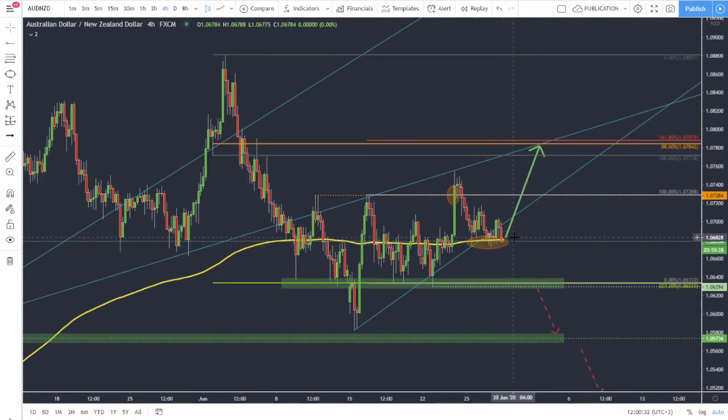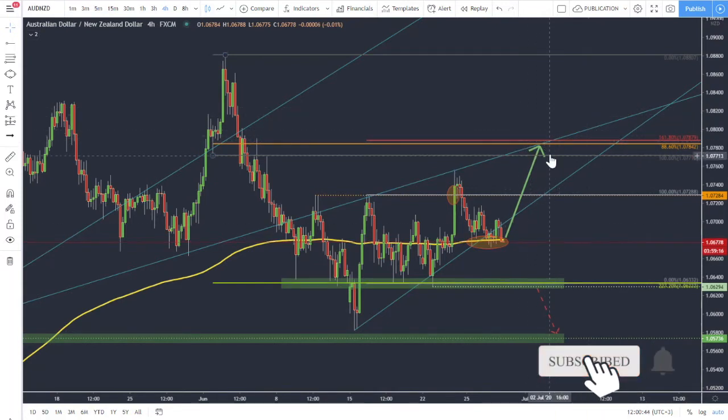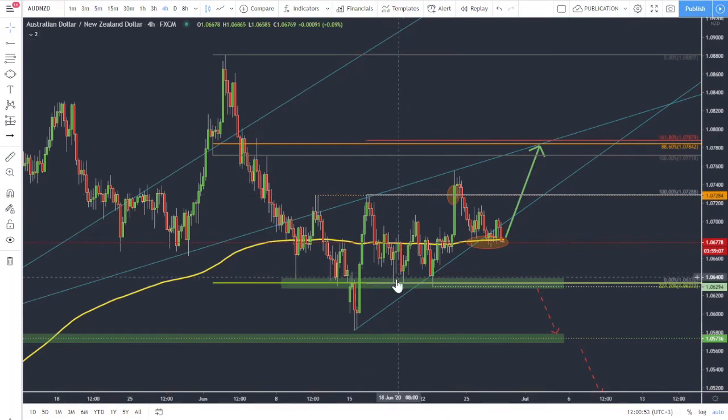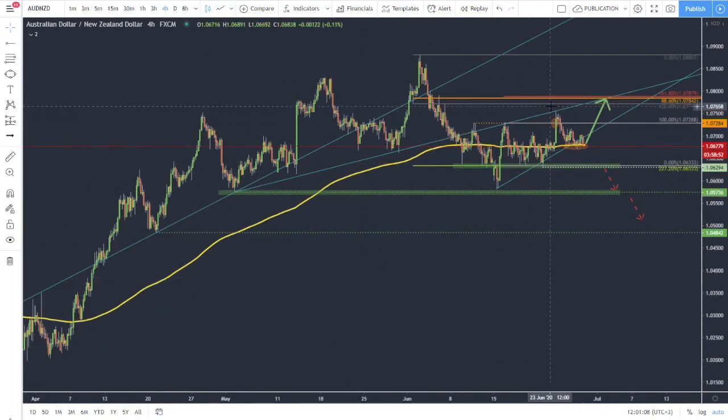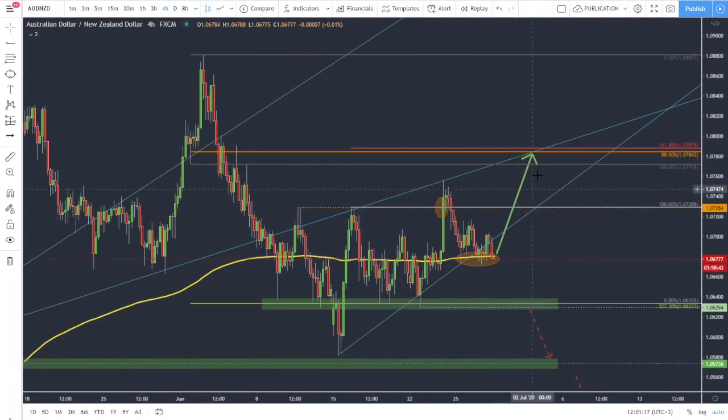And if this level holds, we should expect one wave to the upside, at least one wave, after which price might go down sharply. But this will be the key resistance. Why? Because it's based on 2 Fibonacci levels, which give us strong resistance. First is 88.6, and then we used another Fib when this support was rejected, and it gives us 161.8 Fibs. This means that if the support holds, we should expect this move to the upside. Besides, it corresponds to another uptrend trend line, which is the average price trend line. And the resistance can be reached as soon as the 2nd of June.